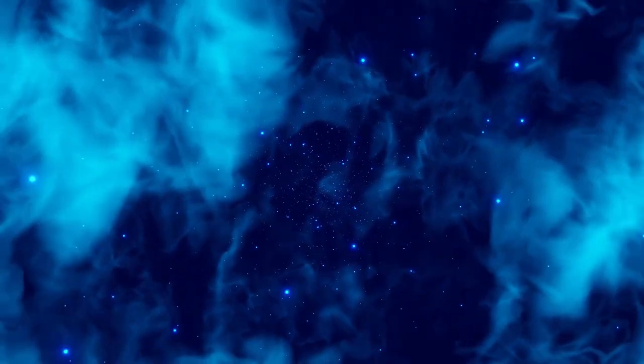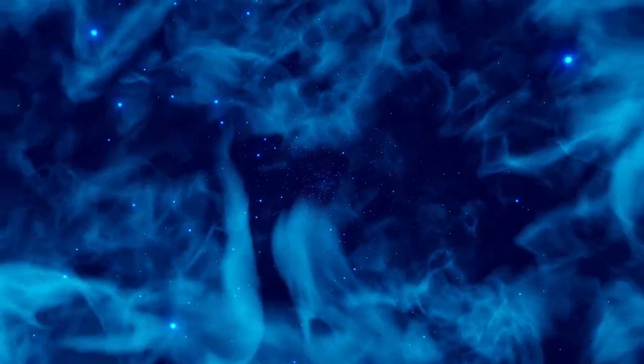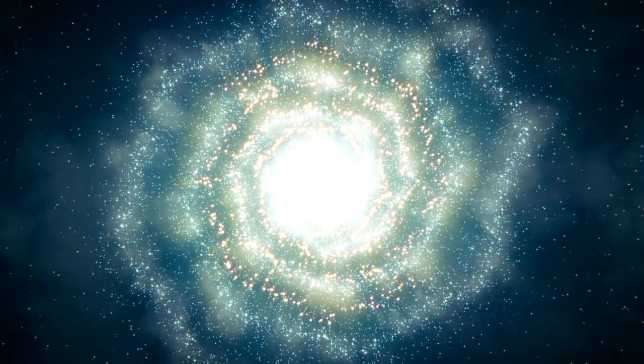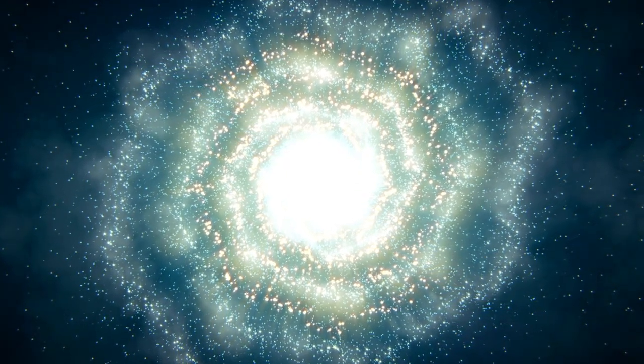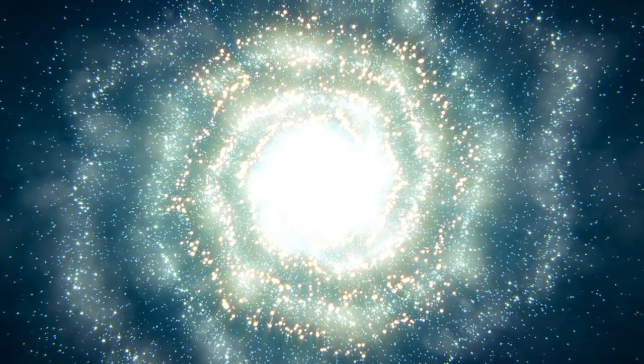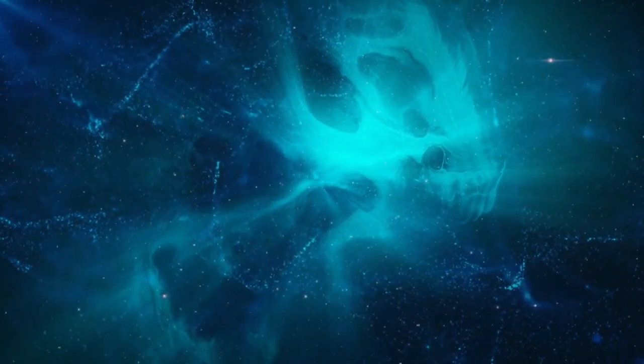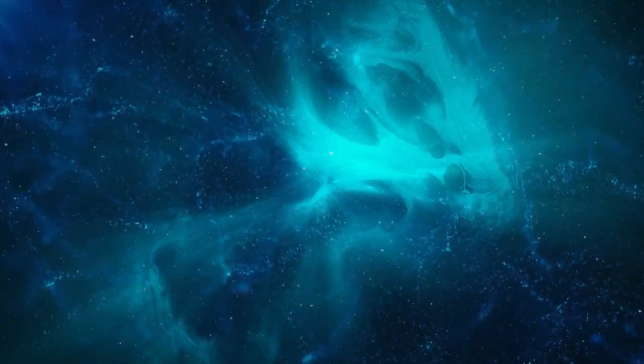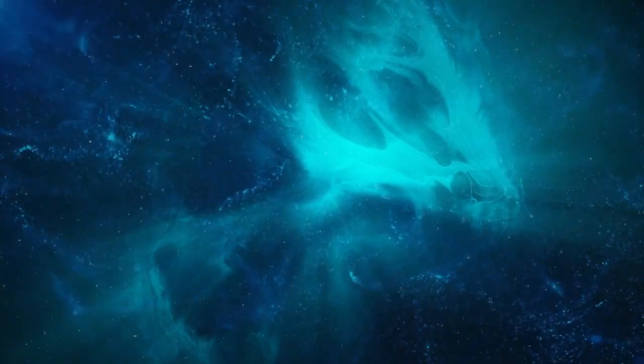Significant upwellings of hot material rise from Betelgeuse's core to the surface, resembling cosmic spring cleaning. One such shell is so massive that traveling at the speed of light would take 75 years to traverse it. This process, known as surface mass ejection, SME, expels materials from Betelgeuse's outer layers, similar to the sun's coronal mass ejections.